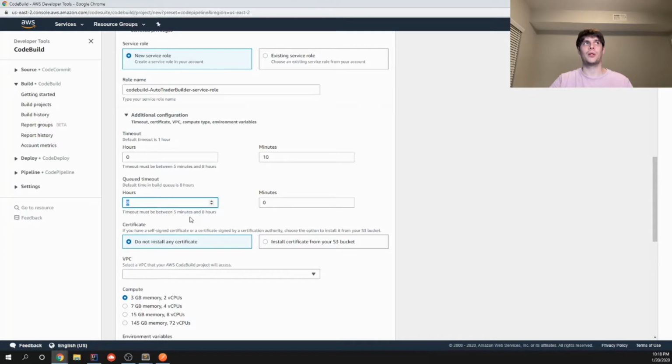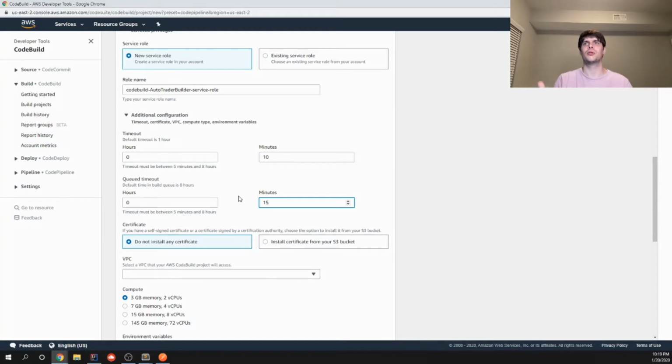And then I'm the only developer on here, so there's not going to be a lot of developers adding builds to the queue. Just in case we have a couple back to back, they can be queued for 15 minutes. So if a build is ongoing, it'll hold the next one in a queue for 15 minutes, and then it would probably time out.